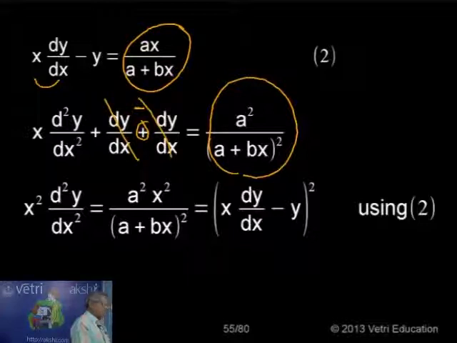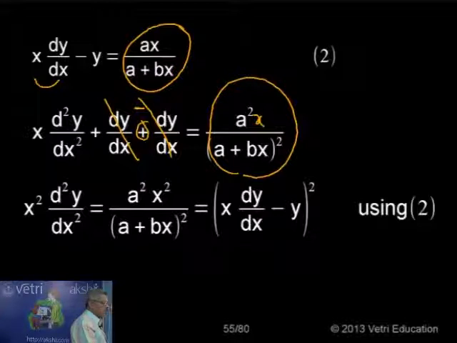These two get cancelled. x square, d square by x square. Multiply by x cube. I think we want a square. Multiply by x square. Okay, a square, x square. I think multiply by x only, correct. Let us see. So if you multiply by x, you get this. If you multiply this by x, you get a square x. Please verify that.